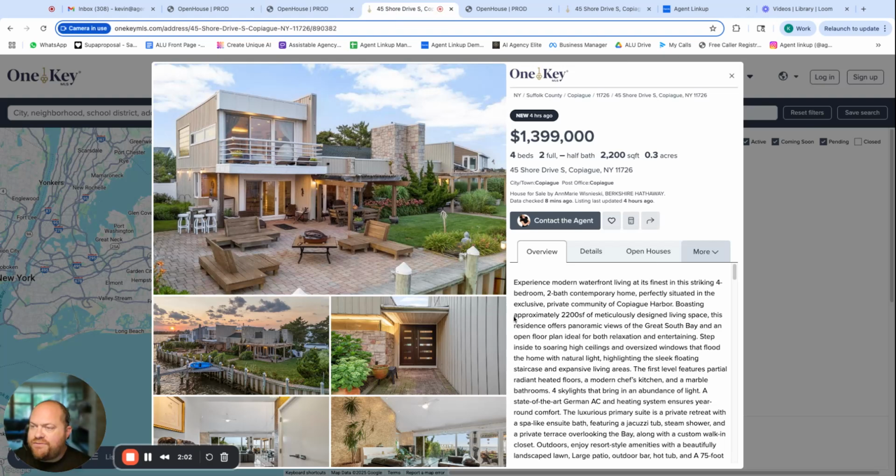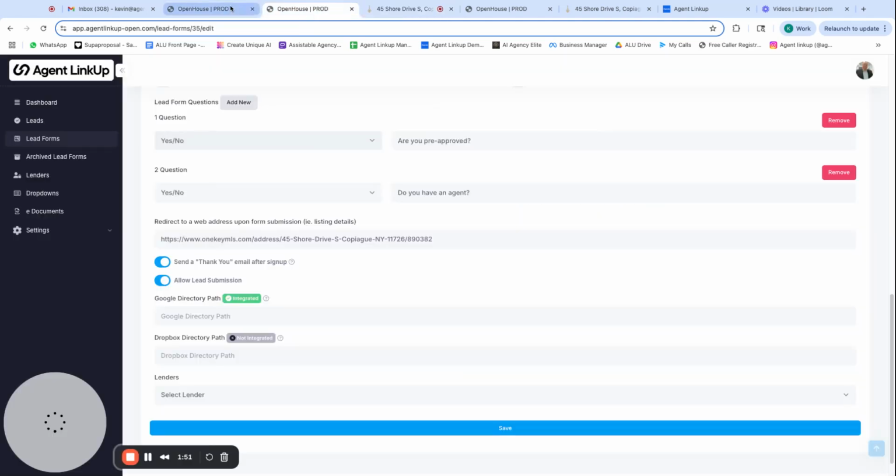I'm going to make sure I have this address so that when they walk into the house and they sign this form, we're back onto the property. We want you to get this piece of property. I can also send them an email sign up if I connect this app to Zapier. Zapier can connect to thousands of different CRMs, and you have the option of doing that as well.